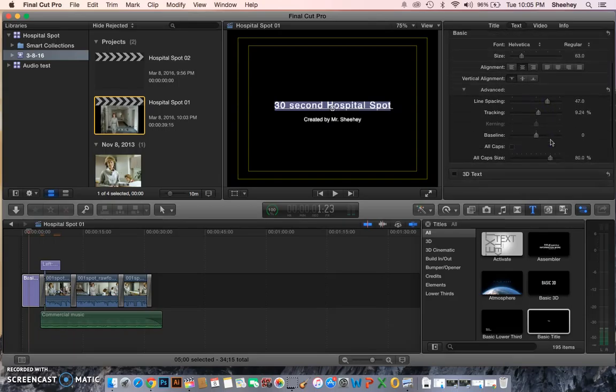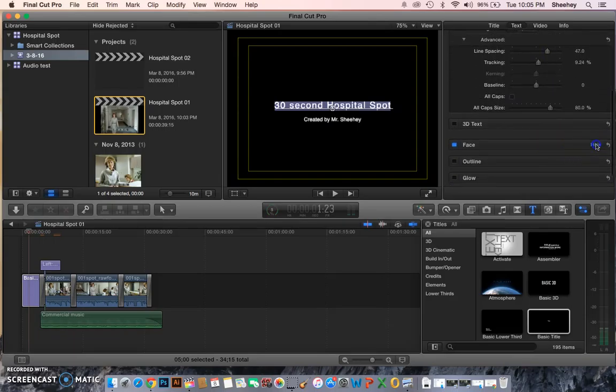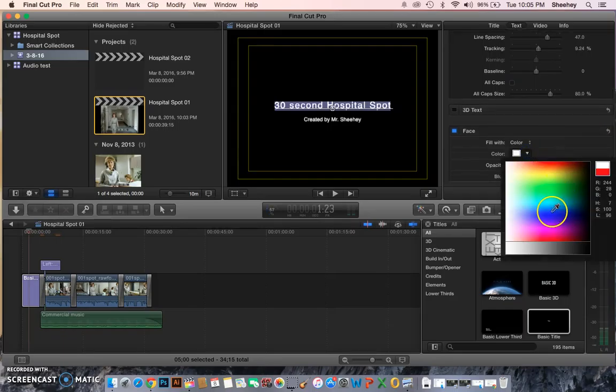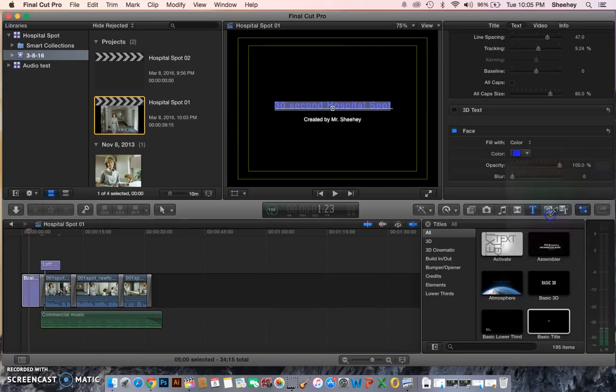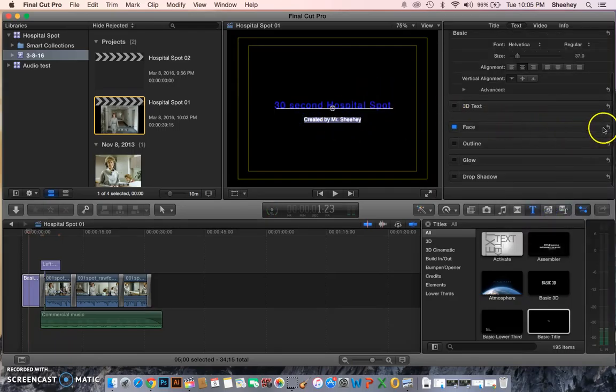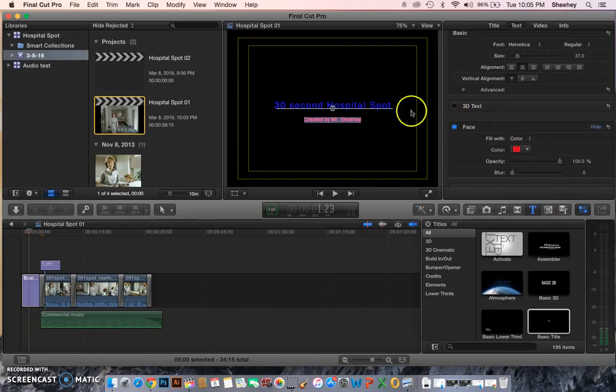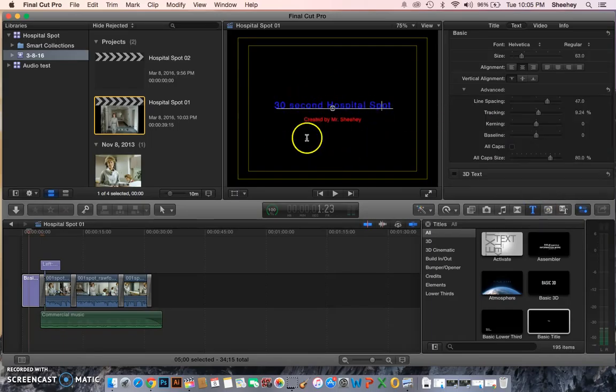You can also do color if you want to get into the colors. Under face right here, I can click show, and I can change the color of the font. I can go in and do, like, let's say blue for this one. I can then highlight my name, and I can do red for this one. There's a lot of stuff you can do in here, but let's do that real quick. Red. Okay, now you don't have to do 2 different colors. I just want to show that it is possible to do.